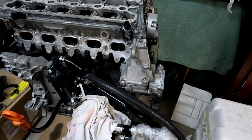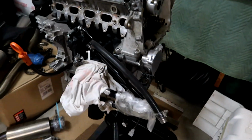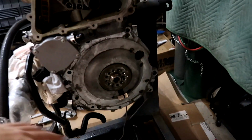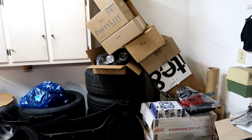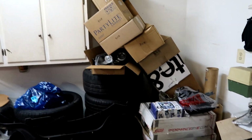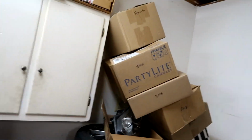Really the only crucial bolts that I need are the flywheel bolts. So I have those on order today. Look at all these boxes. They were stacked up in the corner. They fell, but they didn't fall down here. They kind of caught themselves, which is pretty nice.